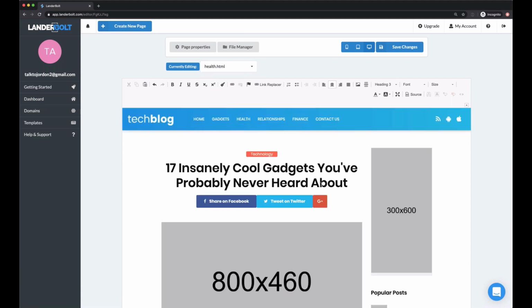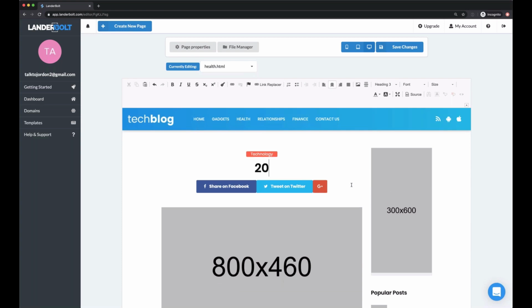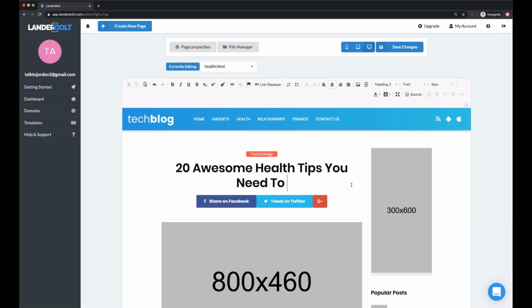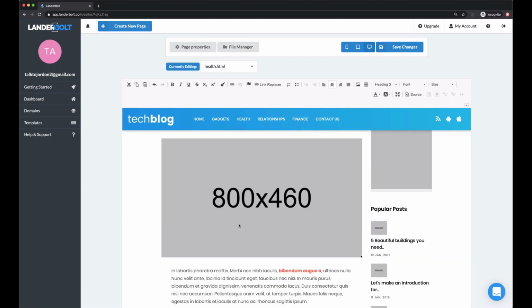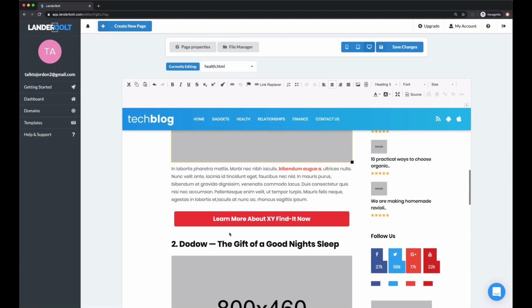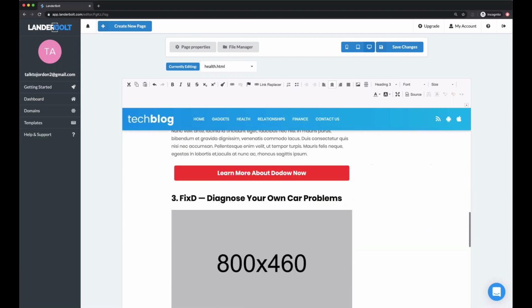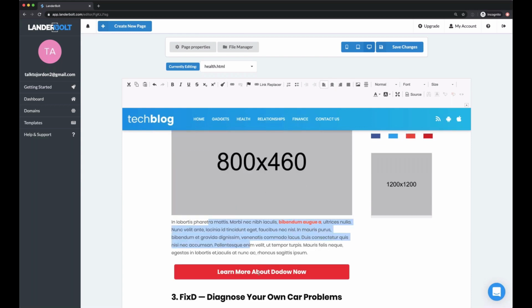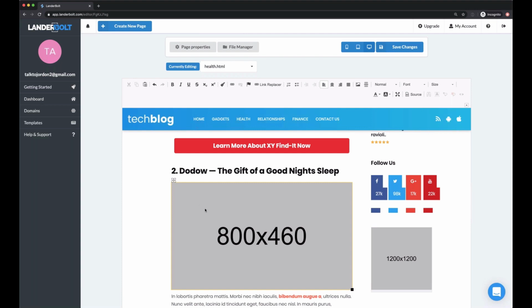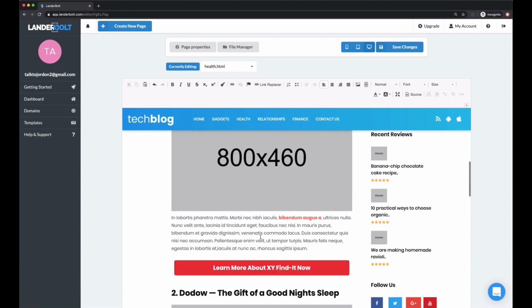The easy thing here is I can just change this headline now to be like 20 awesome health tips you need to know, or something. That's probably a terrible headline, but you get the idea. You can put a health related headline in here because we're on the health page now. You can see at the top. Then I can put a health image there, and I can actually fill this up with health-related offers and products now very, very easily, because all you have to do is change the image, change the text, and change the button. It's extremely easy to do. You don't really even have to do much else than that.